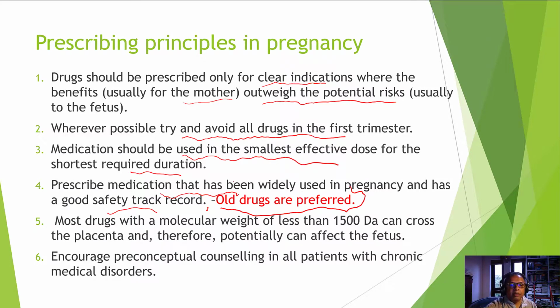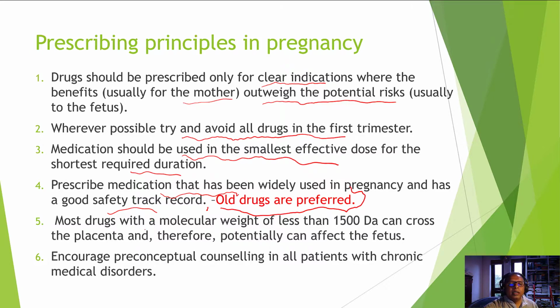Now, a classic example is methyldopa. Hardly anyone in adult medicine will be prescribing methyldopa for hypertension control. It had been used in the 1950s and now nobody except us in pregnancy use it. Because it's not a very effective drug. It has multiple side effects, and it's not a very effective control of hypertension. But in pregnancy, it has been used for 30, 40, almost half a century. We know that it is safe and doesn't have major side effects with regard to the fetus. So because of that, we still prefer to use it. Probably only obstetricians use it for hypertension control.